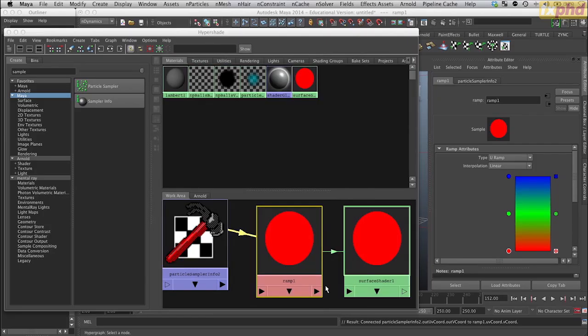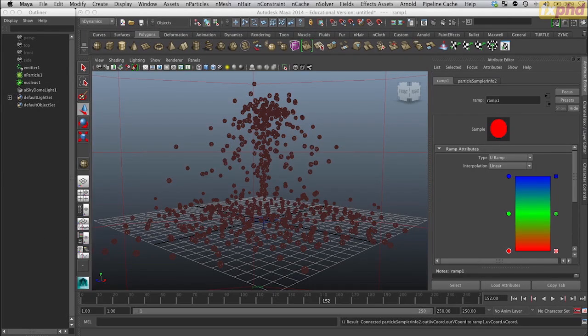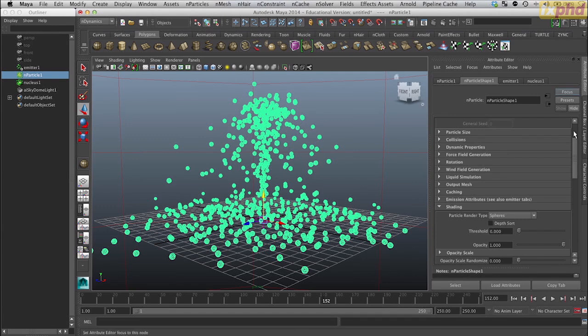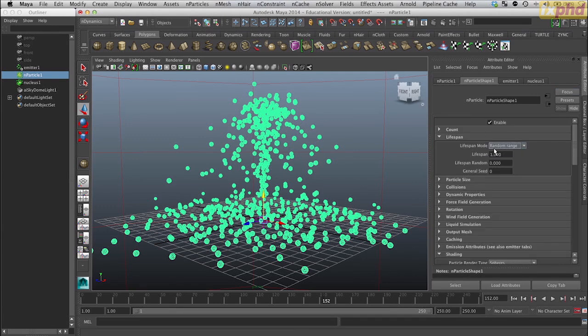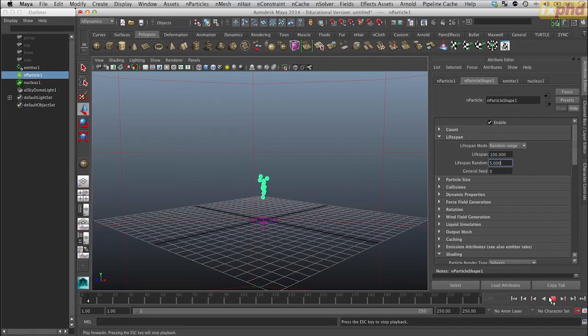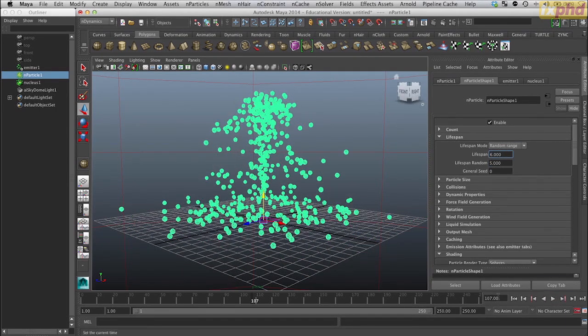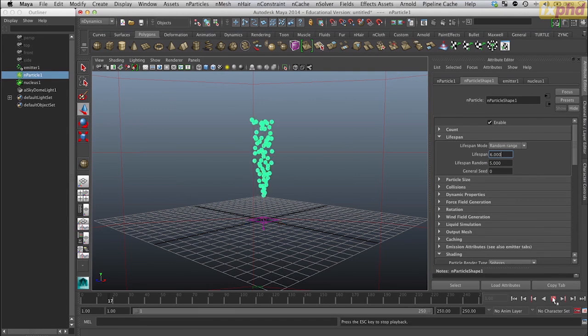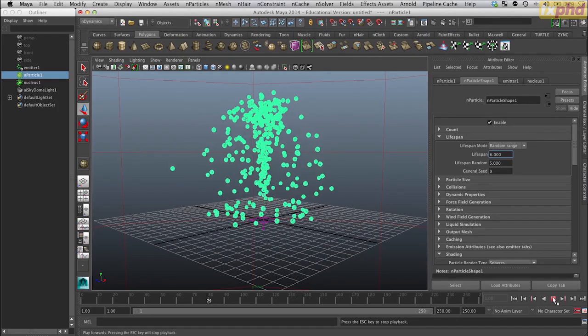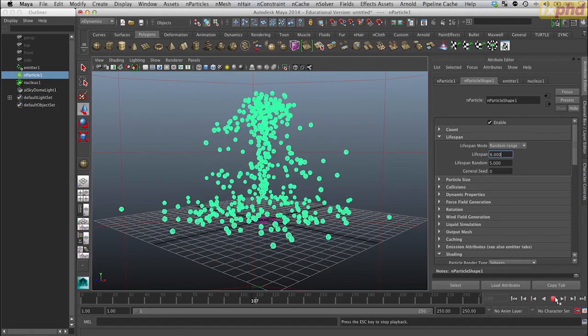Okay, so before we use that, let's just make sure that our particles are actually set to a useful time to live. So let's say 100, and we'll give it maybe 5 random. Okay, so if we play that, maybe we set that too high. Let's bring that down a bit. So my initial guess was way too out. I thought it was frames for a moment, but it's actually seconds, if we remember rightly.